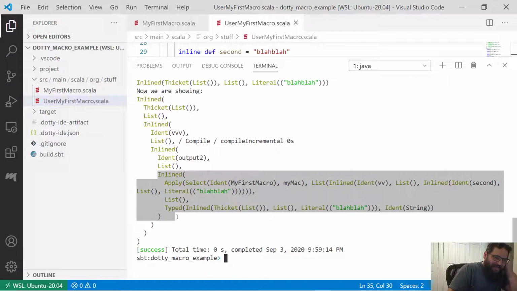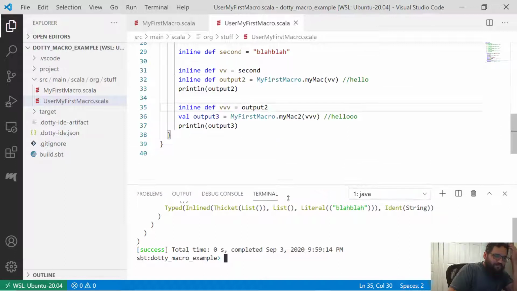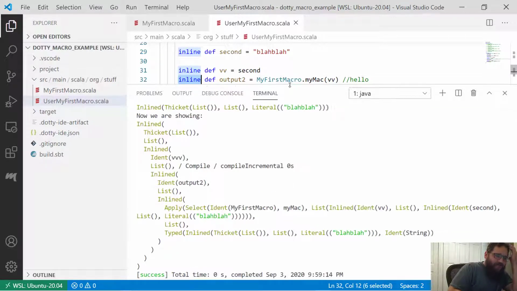We have an inline. So this, let's see, this was when we called my macro in there. And then we swapped it into output 2, which was inline. Output 2 is inline. Again, ignore all this, please. And then what else happened?